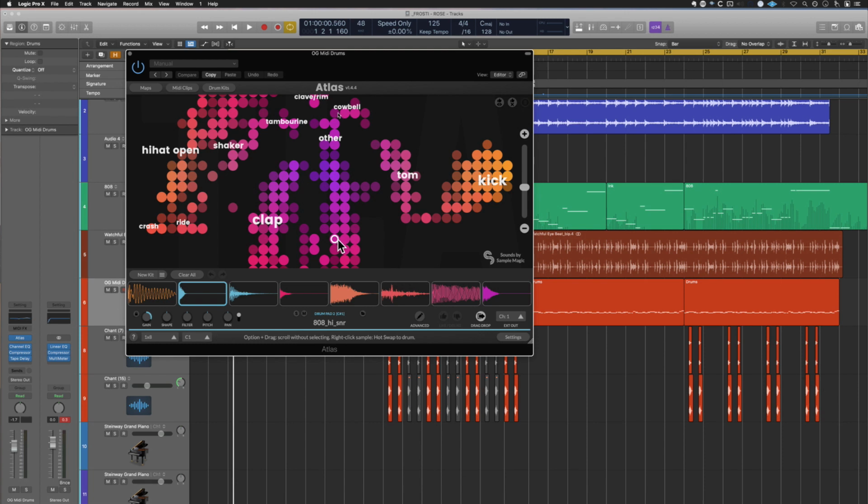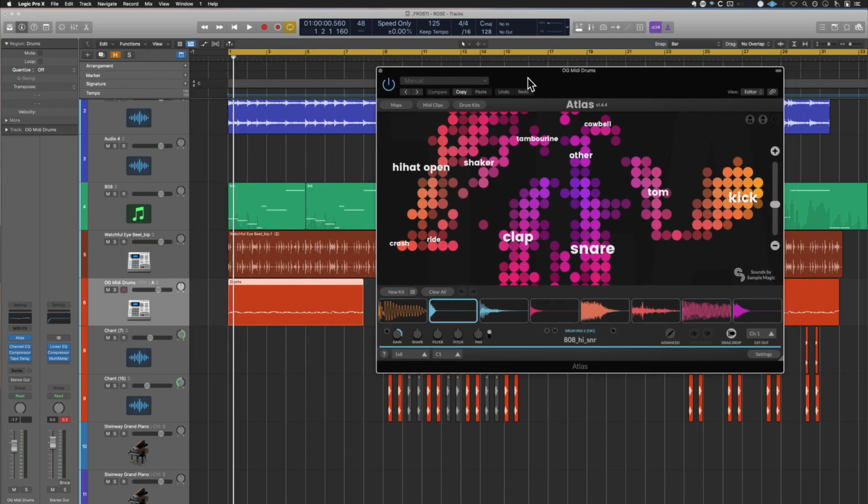So let's say maybe this snare's not working, well, you can try this one. Of course, you have a randomize feature which works really well as well. So this is a very fast workflow because A, you've got the rhythm down, B, you've got plenty of samples to choose from all in one spot, and you don't have to look around for anything.